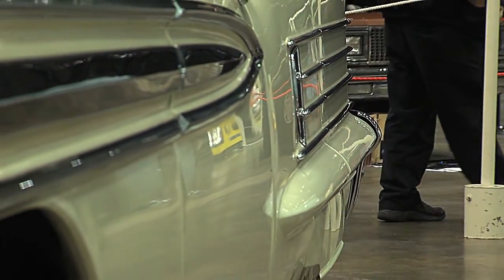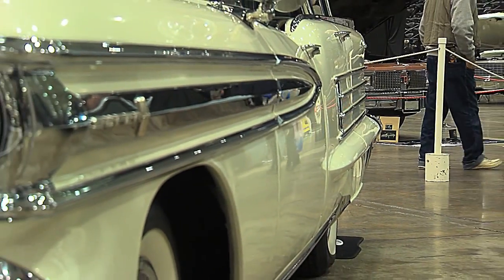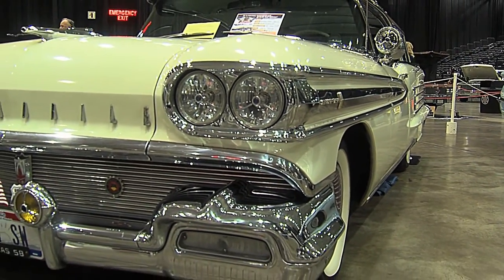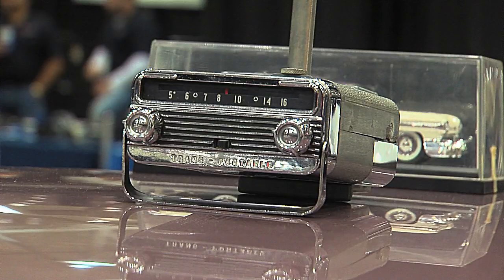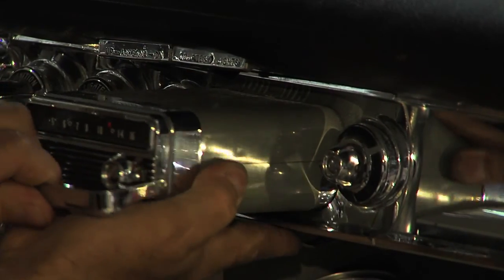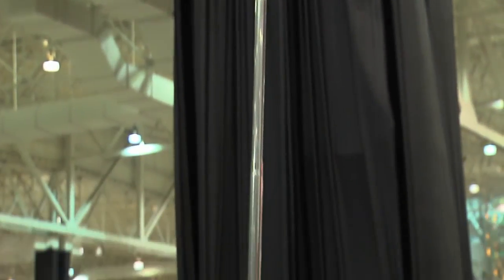Where did you come up with that? It was in a 1973 or '74 Hot Rod Magazine. This car was originally from Texas. What's the radio on top of the car? This was the first year they came out with the transportable radio. They had three radio options: a regular Deluxe radio with push button, a Wonder Bar Super Deluxe that would automatically go to the next strong station, and then a radio you could pull out with its own battery pack.